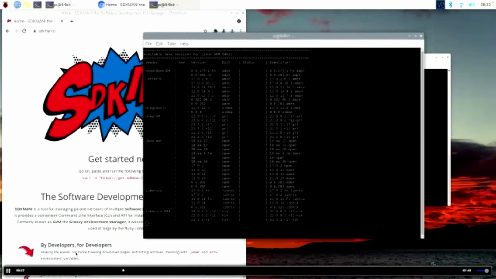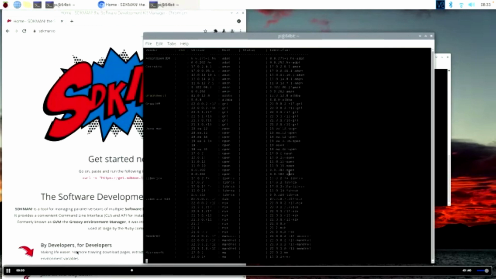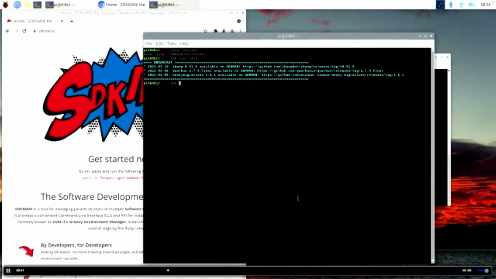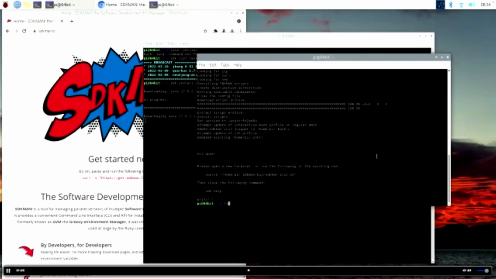I should have made the font a bit bigger, but you will see that you have a lot of Java versions, JDKs, that you can install on your Raspberry Pi. Of course, we also have the Oracle one. Installing Oracle 17 on a Raspberry Pi is just a matter of installing SDKMAN, which is one line of code, and then you do sdk install java with this version of Oracle, 17.0.2-oracle. Then we have to wait a little bit. It will get this Java version from the internet, download it, package it again for your board, and then it will become available.